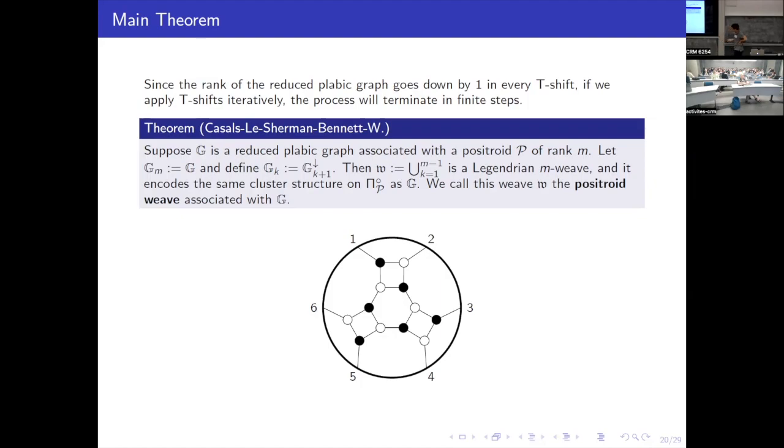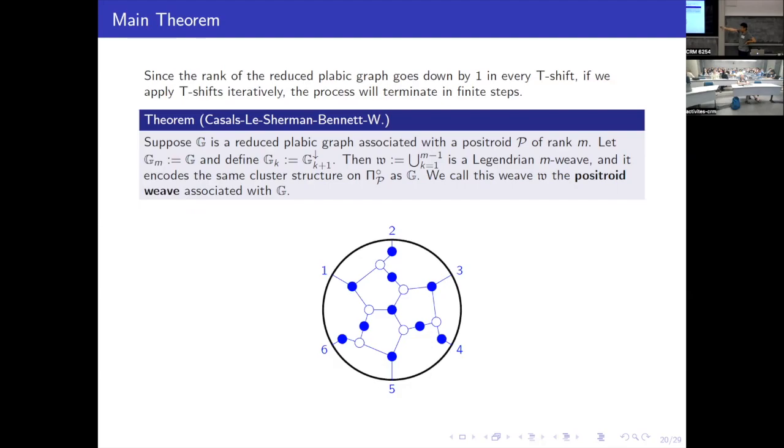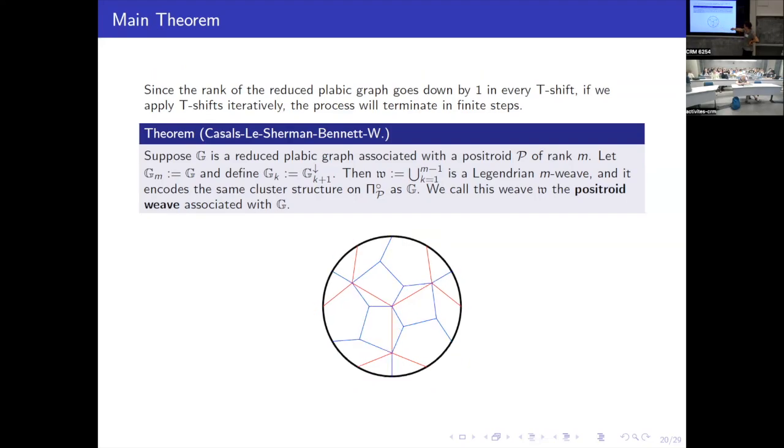So let me give you an example. This was the top cell for Grassmannian Gr(3,6). You run it once, get this one. And then next time, because of these two-valent vertices, you need to get rid of them, so let me get rid of them first. So you get this graph, and then you run it again. You first put the empty vertices, and then you connect them, and then you rotate by half a tick, and get this graph. Note that this is a rank 1 graph. There are no solid vertices whatsoever. And then you take the union of the blue and the red, and you get a weave.